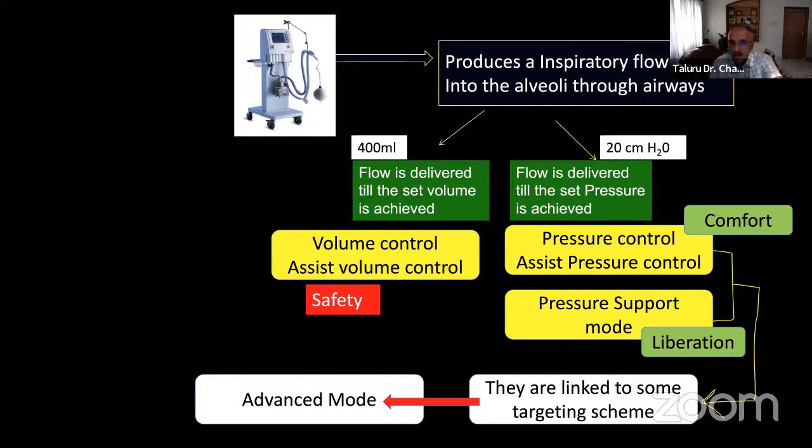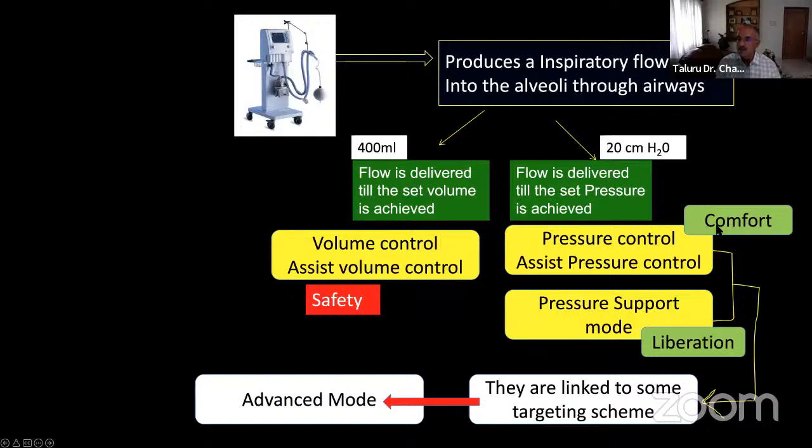We don't use volume control because when safety is a parameter that we require, we always put the patient on volume control and put him on a neuromuscular blockade. And in anesthesia, this is the only primary concern, because once the patient wakes up, probably we will extubate the patient, or if the patient is a long duration, like a liver transplant or a CABG, sometimes you may have to shift them to pressure control or a pressure support and then shift him to an ICU, ventilate for a few hours or a day and extubate.